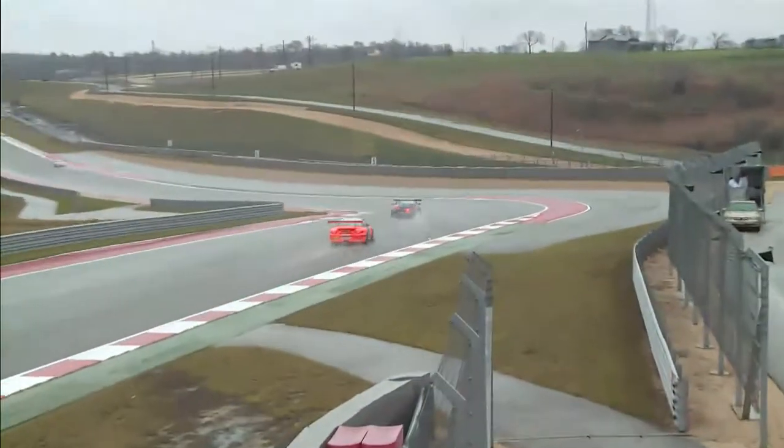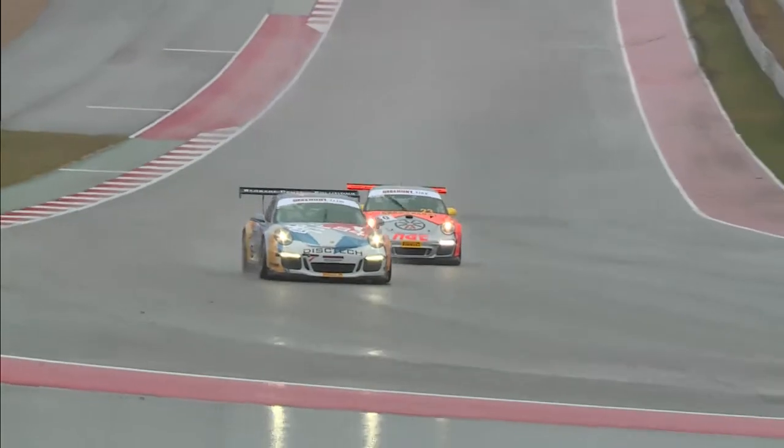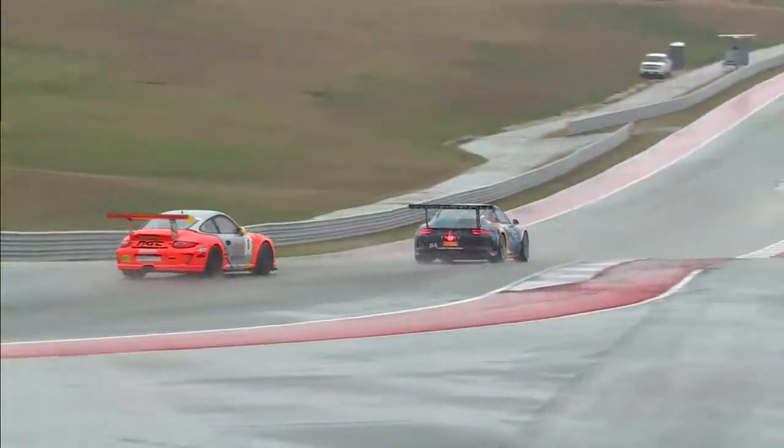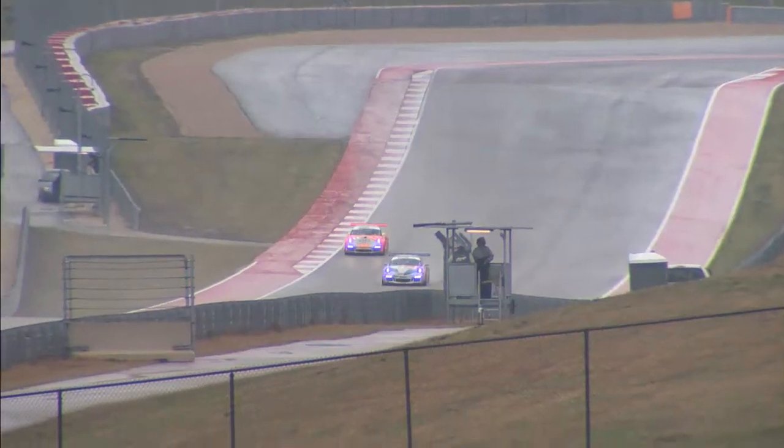Sometimes it's, what's the old Art of War thing? Run away and live to fight another day. And sometimes you just let the guy through. Again, when we're not talking about a class battle, just an overall battle, that's a smart thing. But look at Fred going, I'm not done yet. He goes, I'll give that opportunity to you, but if you make a mistake and open that door, I'm going to come through again.